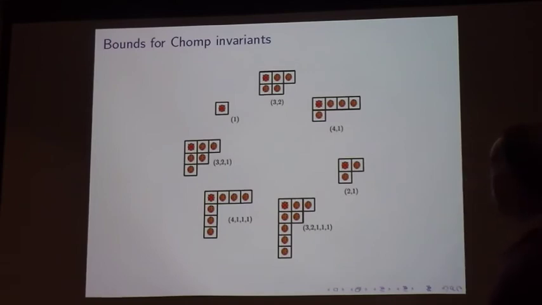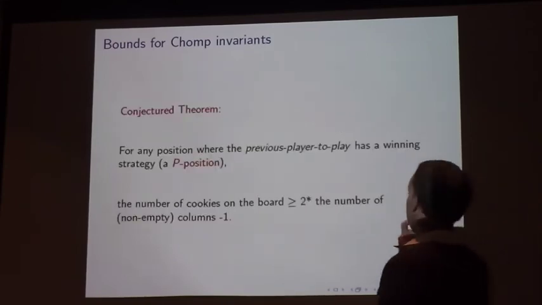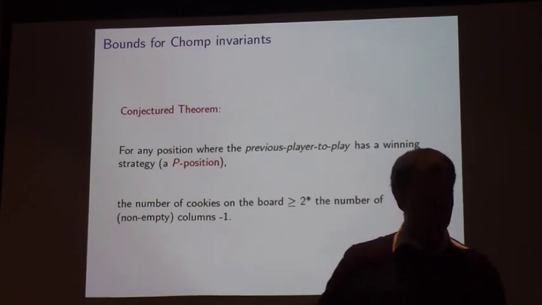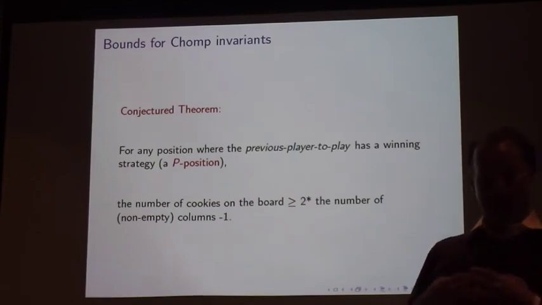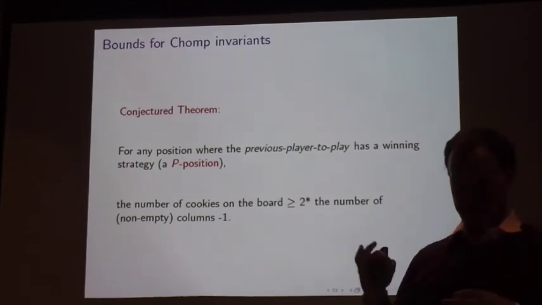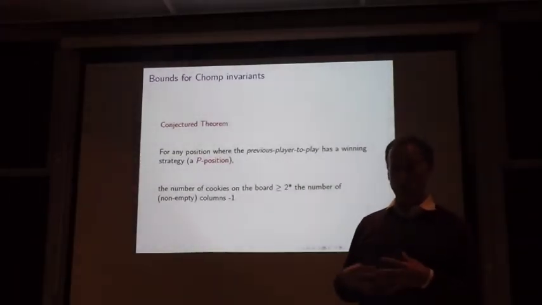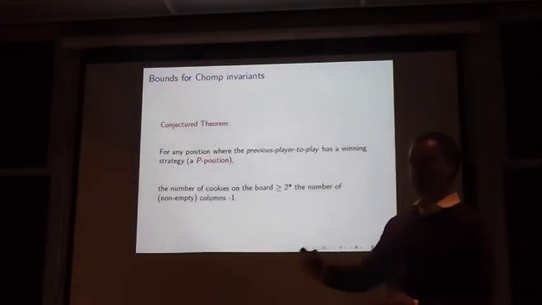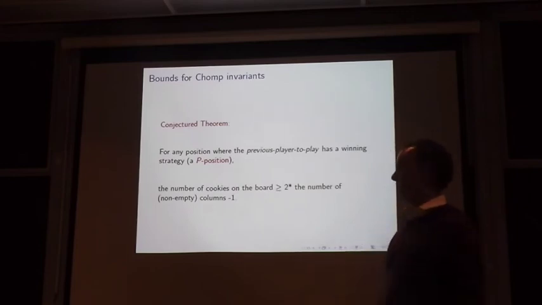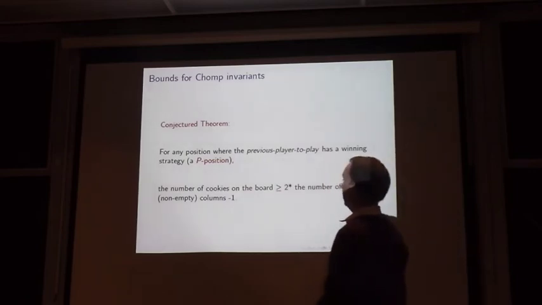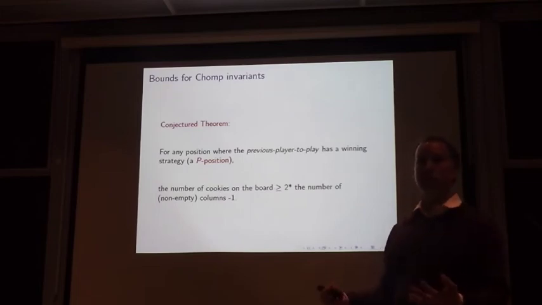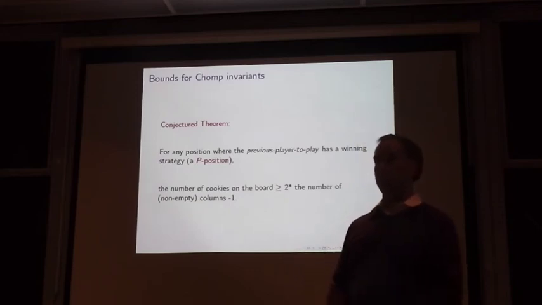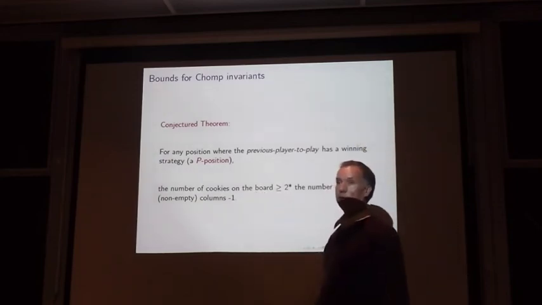So we generated conjectures for Chomp positions. P positions are where the previous player to play has a winning strategy. So after I make my move, Doran and I are playing Chomp, I want to make a move that I hand over to Doran as a P position. This is where if I've got a winning strategy, I can continue this winning strategy. So when I'm making a move, there's different things that you do, just like you're playing chess. You would think ahead, what are the possibilities? Or you could have a theory of P positions.